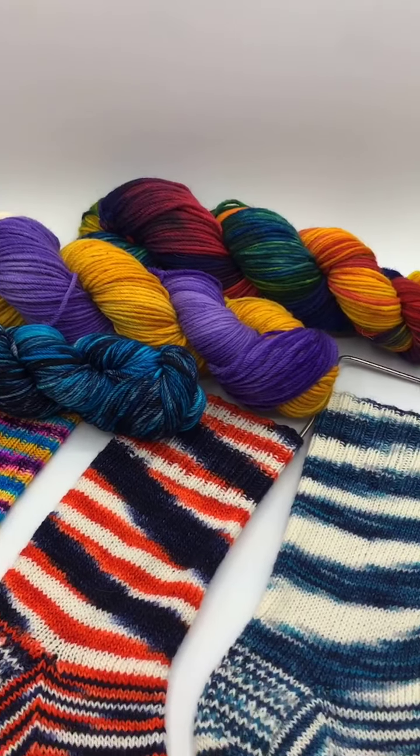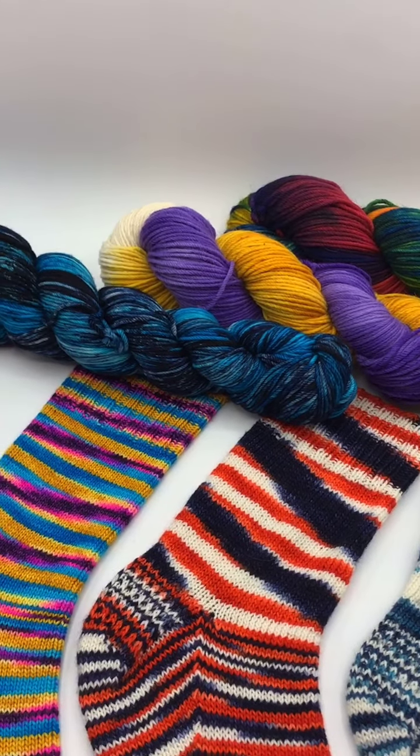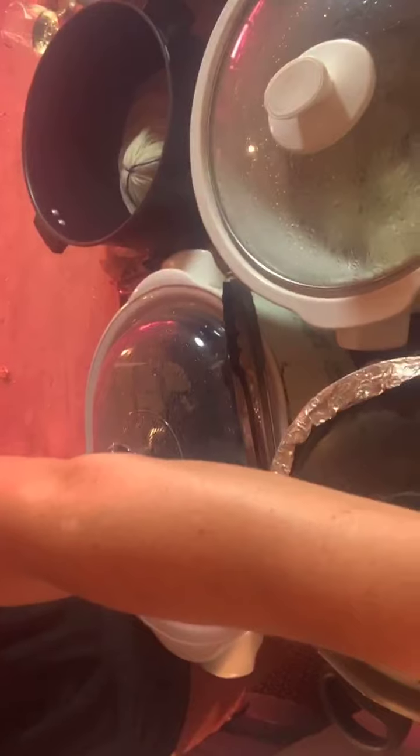So I want to just flip you around and give you a small teaser for what we're going to actually be making tonight. Not the socks, but look at those beautiful skeins. So Kirsten is going to talk more at length about what those are while I dye them. If you know the drill, if you've been with me before, you're going to go sideways for the dye pots. Live does not let the camera rotate, but it's okay because it's just the dye pots. So I'm going to set you up and we're going to start dyeing. It's going to be so much fun. If you're brand new, yes, I know.